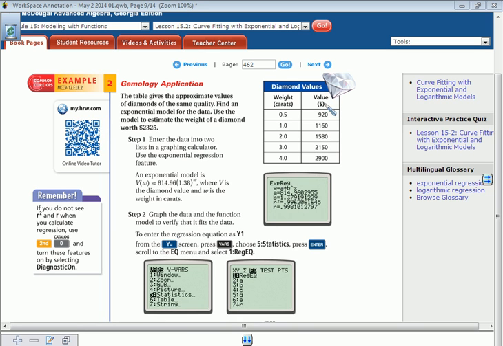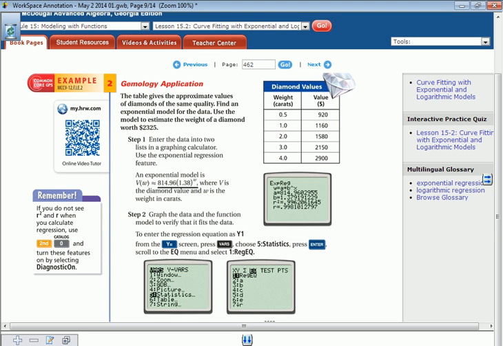It's a multiplier. And so when we perform an exponential regression, which is one of your choices under your regression models, it gives us A, it gives us B. Look at R squared, 0.996. What does that tell us about the model? That is very close to 1, which tells us that this equation, this equation that we get when we plug in this data, is an excellent model for the data we were given. So in this case, we definitely would use this to find approximations.